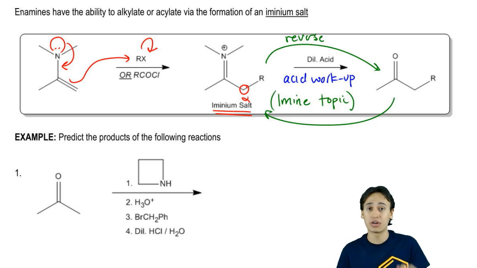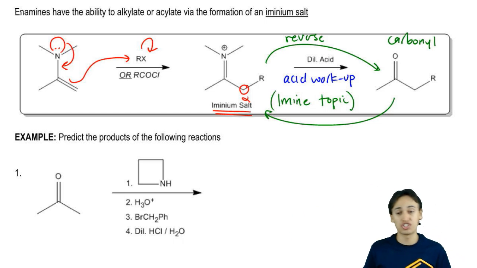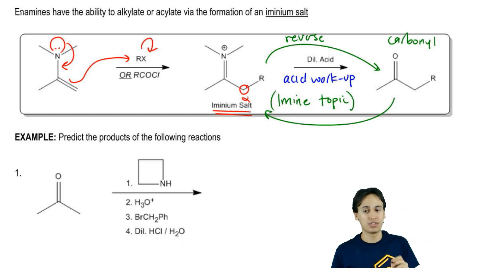I'm not going to go through that whole mechanism now because I already have in prior videos. But just letting you know that we basically use acid to turn an imine derivative into a carbonyl. Now it's not just a carbonyl, it's alpha substituted.